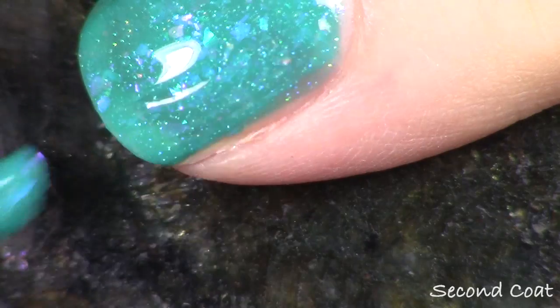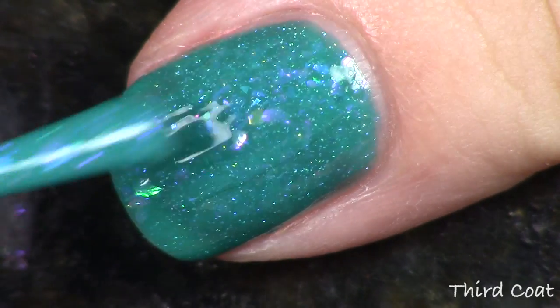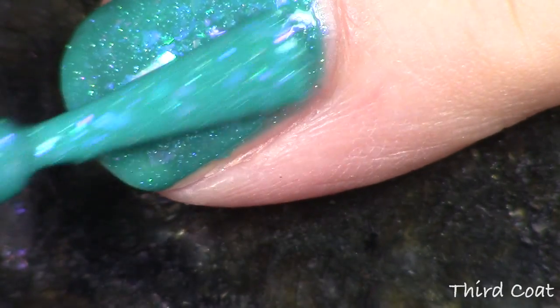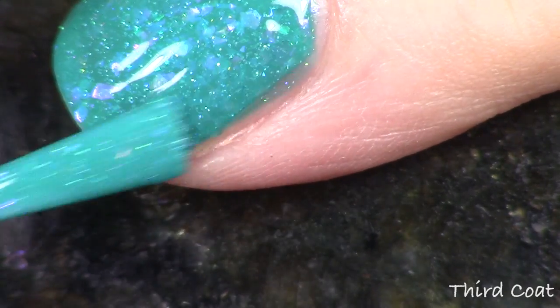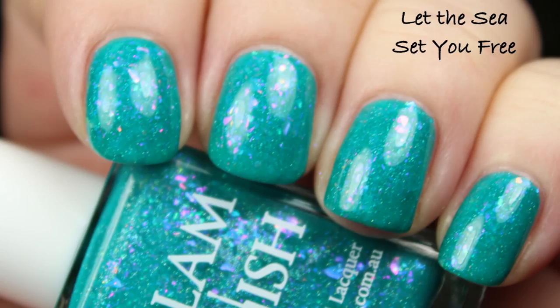You guys, I just love polish too much. This is too gorgeous. It makes me too happy. Okay, that's a good thing, right? I mean, we all need some things to make us happy. All right, so I'm just being a gawking fool and just can't stop staring at these flakies. So I'm swatching this for you at three coats and another favorite for sure.